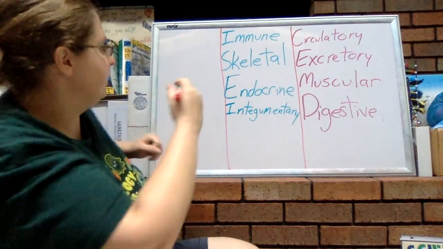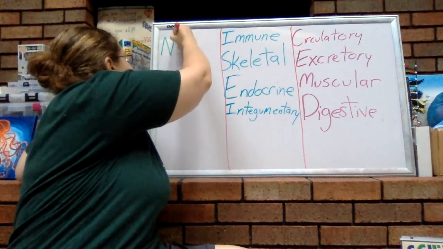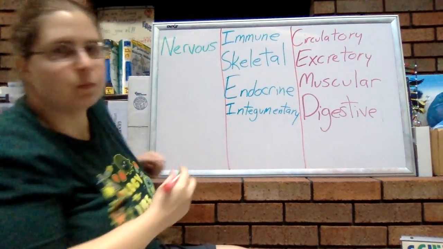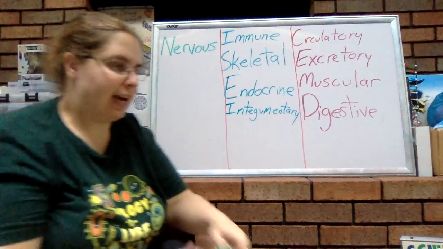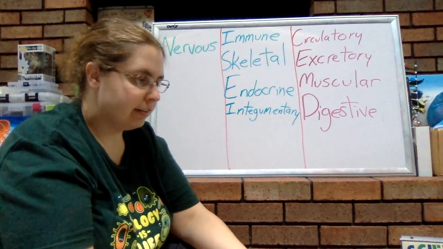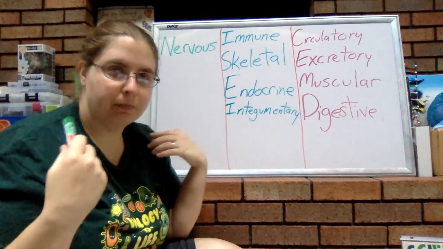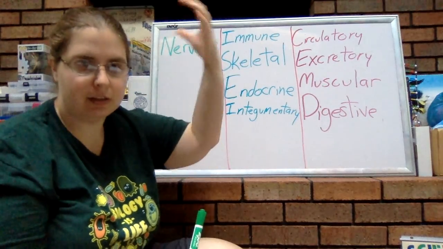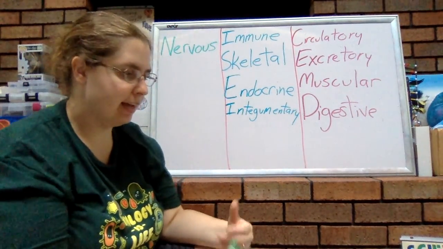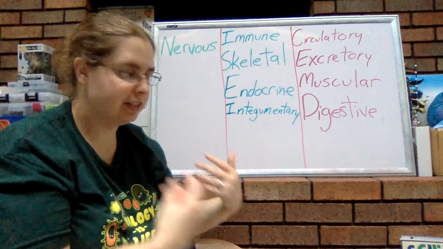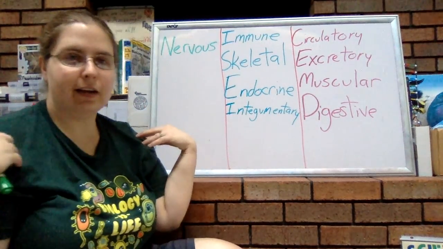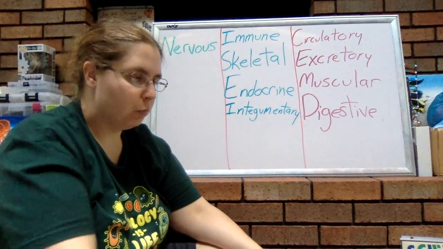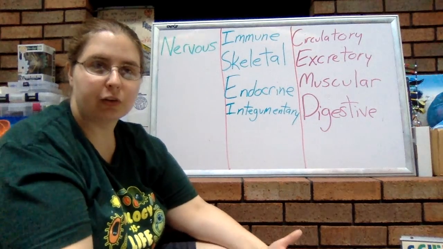Nervous system. So this system is our control system. It consists of our brain, our spinal cord, not so much the spinal bones, the vertebrae, but the neural tissue inside that has all the nerves and conducts the signals through. And then we have peripheral nerves that radiate outward. And what these do is, like we said, they're our control system.